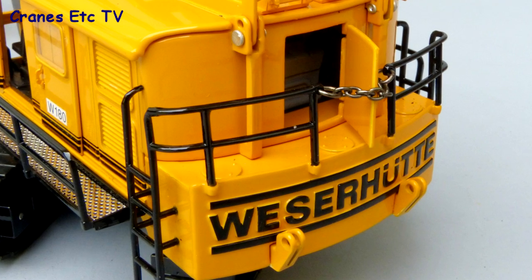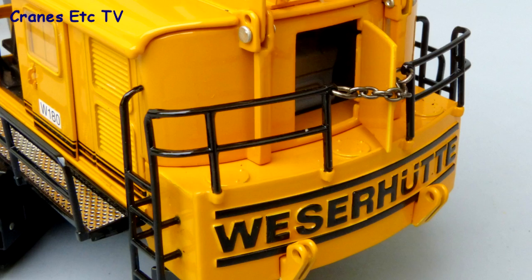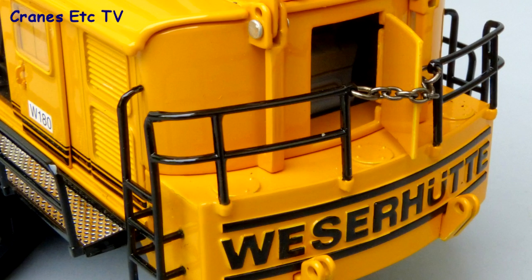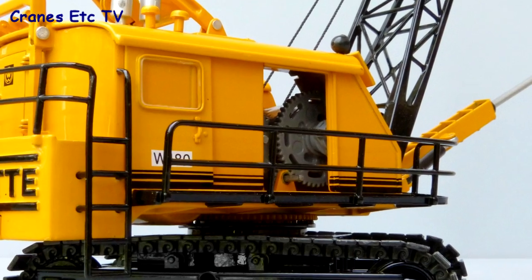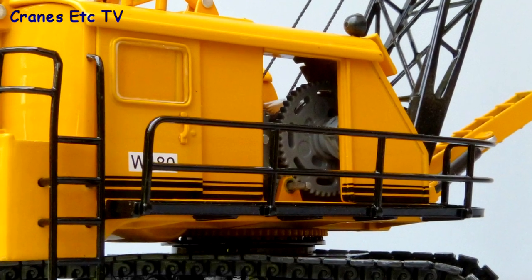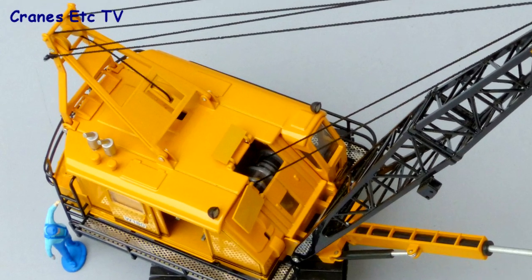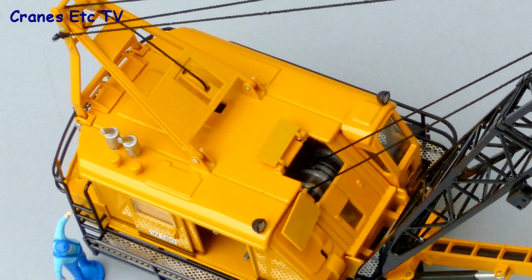There are decent metal handrails and chains which might be slightly overscale, but they look fine, and the Weserhütte name looks really good on the counterweight. Detailing around the sides of the body is good, and it's great to see the gear wheels by looking in through the doorways. On the roof the exhausts look good, the A-frame has metal pulleys, but it would have been nice if the rivets had been painted.